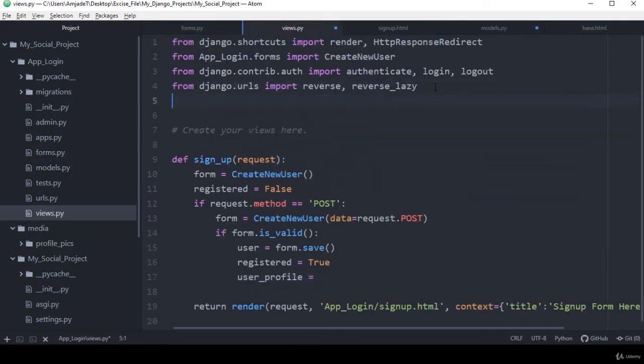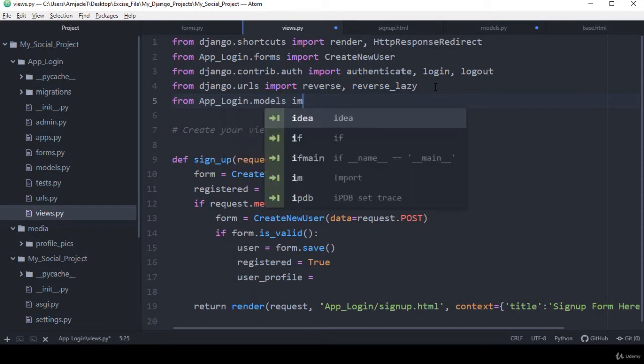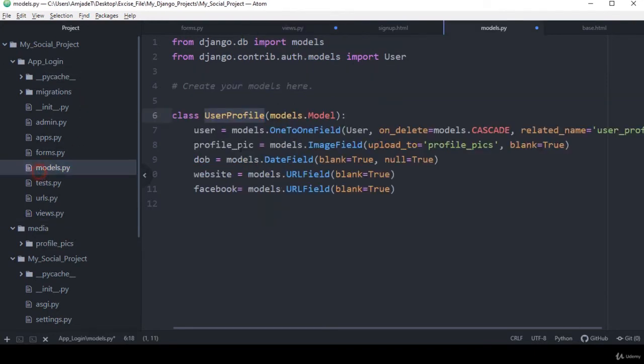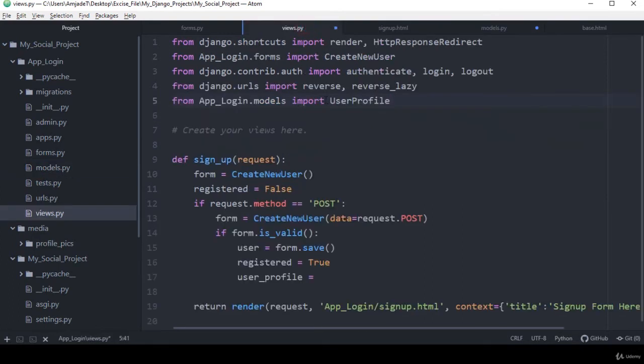That means from our app login, from models, I want to import our class user profile. So I import it, and now we can actually use it.